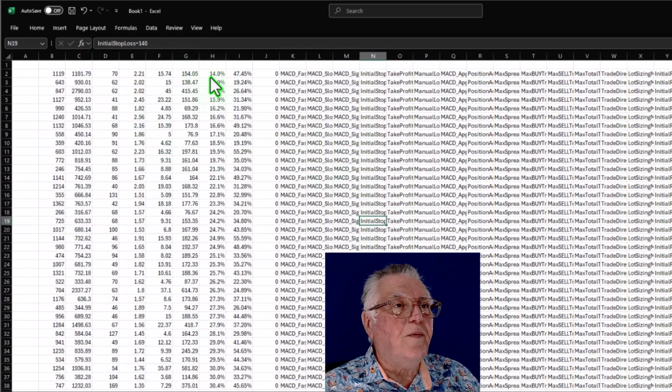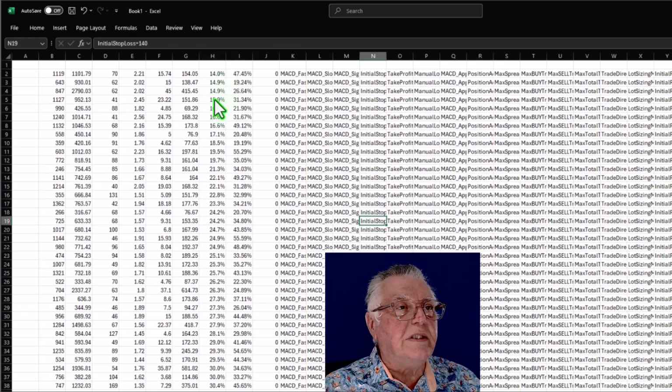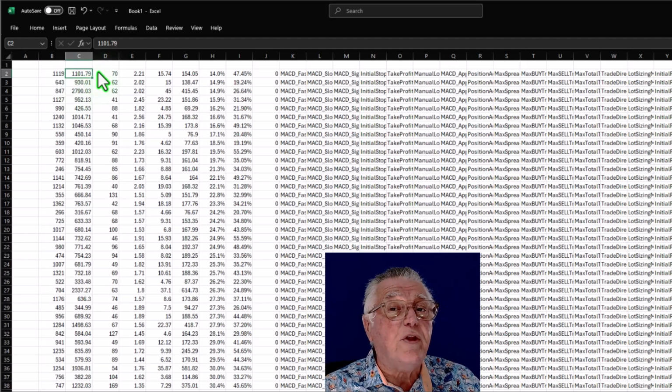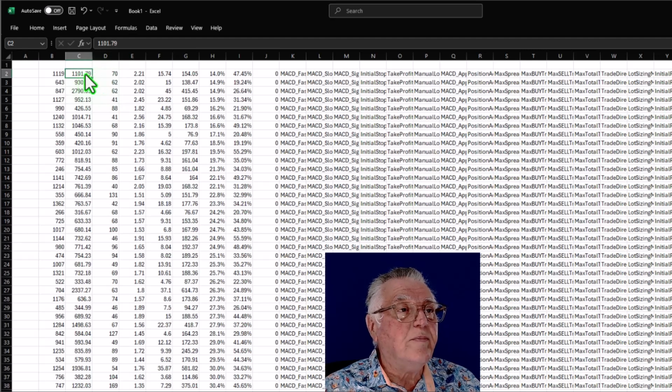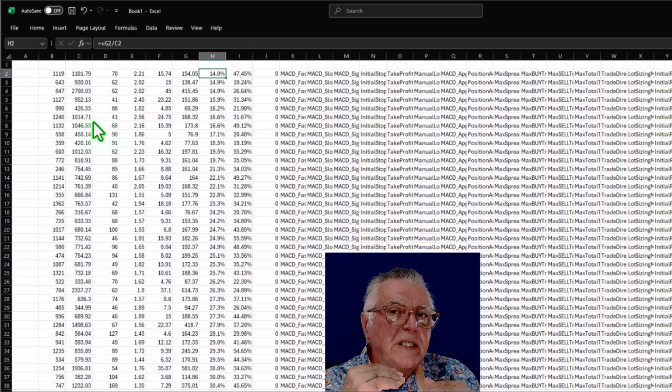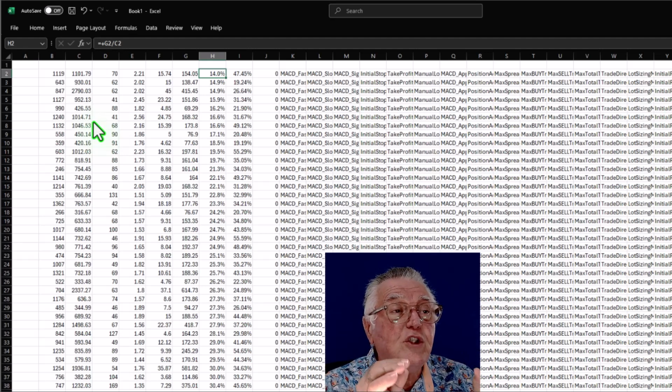Okay, so here's the final sorted results, and it's basically saying that you can generate $1,000. Remember, we're using $300 to start with, so it's like 300% return, and only experience a drawdown of $150. So that is why you don't actually just use the first one that comes up. You go for the smallest one.